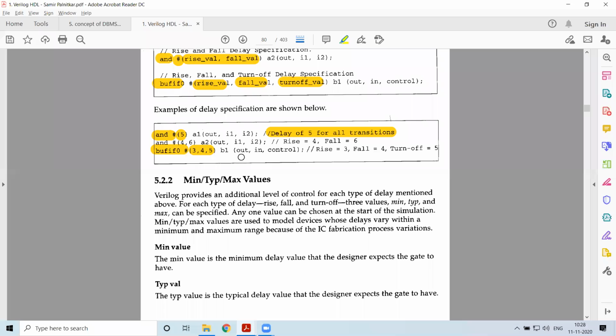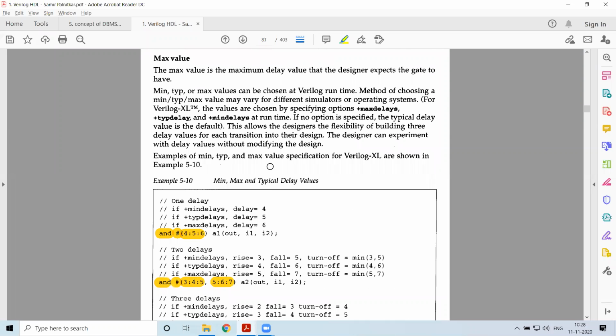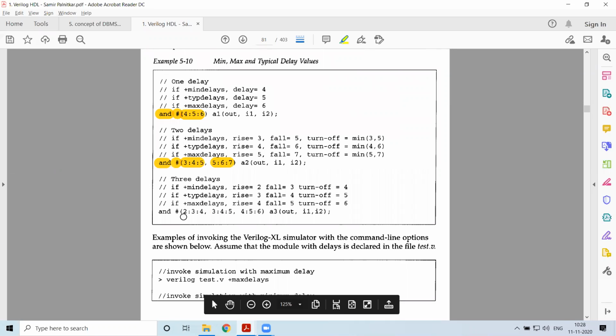Now, what are the values it can take? So here you can see that 2:3:4, this is for rise time, minimum, typical, and maximum delay. So similarly separated by comma, next comes the fall time. So it is 3:4:5.